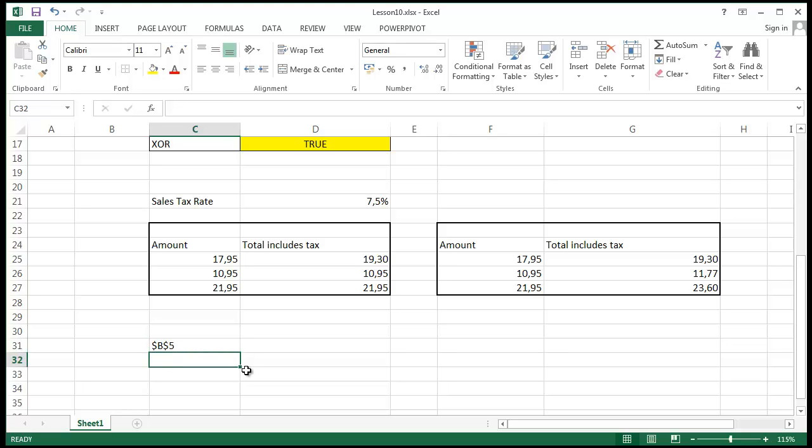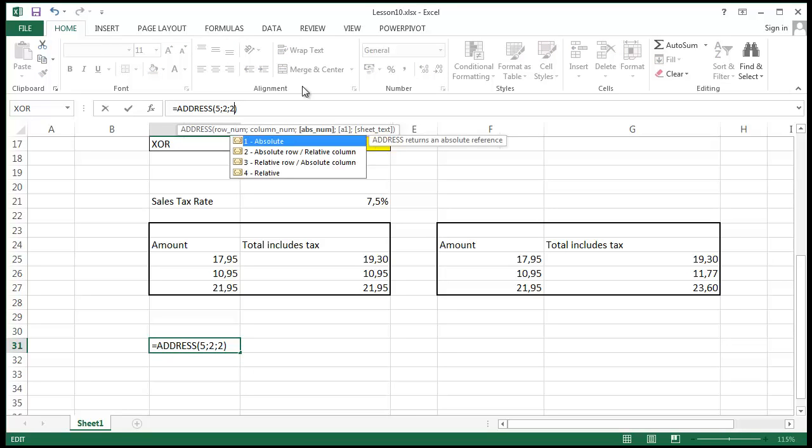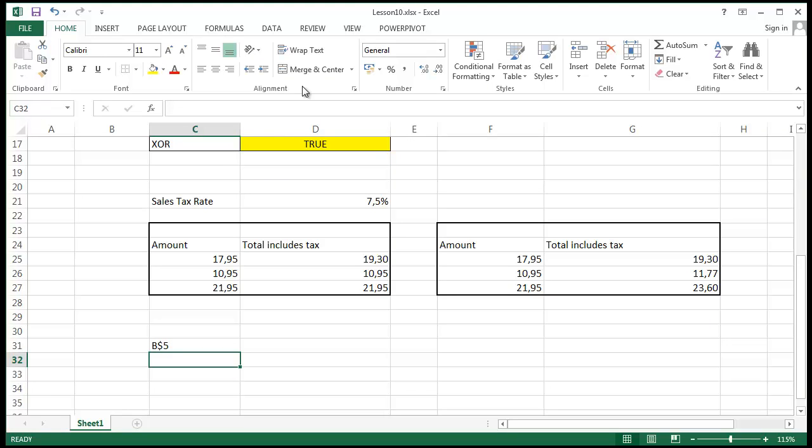Great. Now let's maybe use the same function, but with number 2. What will happen right now? Well, we will have B$5, because when a 2 is used for the third argument, a mixed reference is returned, with the column relative and the row absolute. Great.